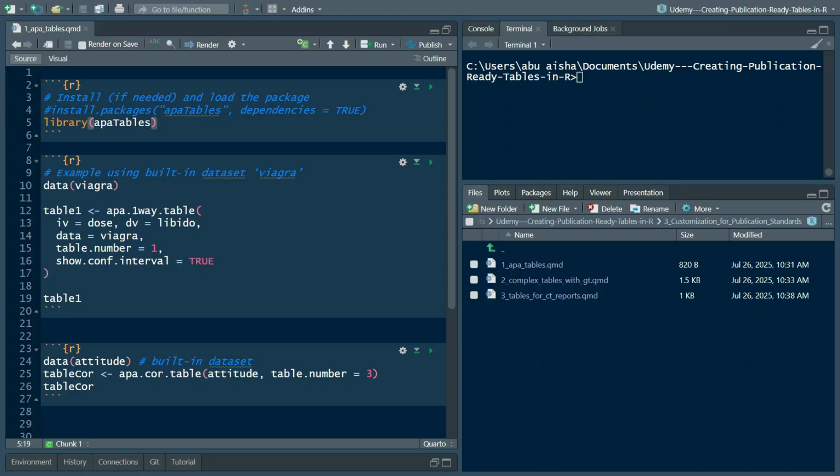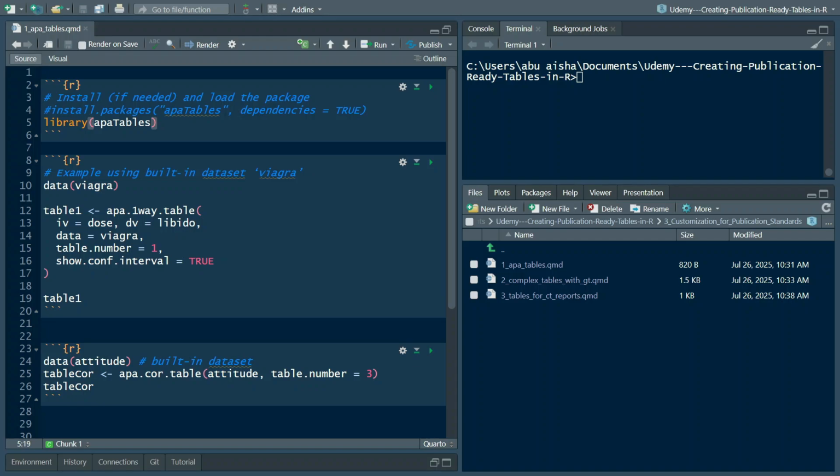As a scientist or researcher, you want to produce tables that actually meet particular standards, such as APA tables. Most of the time, instead of just analyzing your data in R and then writing your table manually in Microsoft Word, what happens if your editor or reviewer requests an adjustment? You still have to go and run the analysis and rewrite your tables again. So this is why we have packages like apaTables.